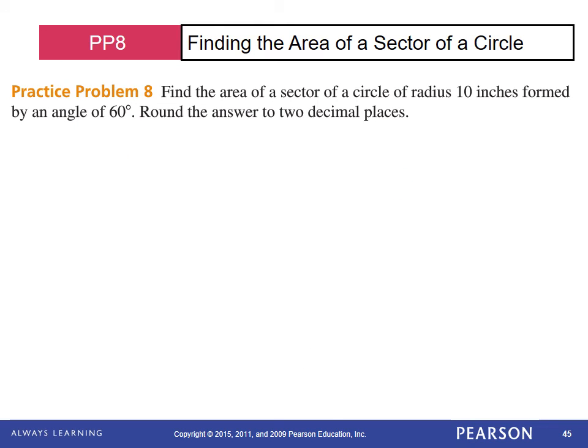Our problem here begins with, can you find the area of a sector of a circle that has a radius of 10 inches formed by an angle of 60 degrees? So I have that to deal with here, very similar to the example problem if you want to just follow along, if you have the textbook in front of you here. But here is our formula. I have to plug into this formula here, and the first thing we notice, we've got to change that 60 degrees into a radian measurement.